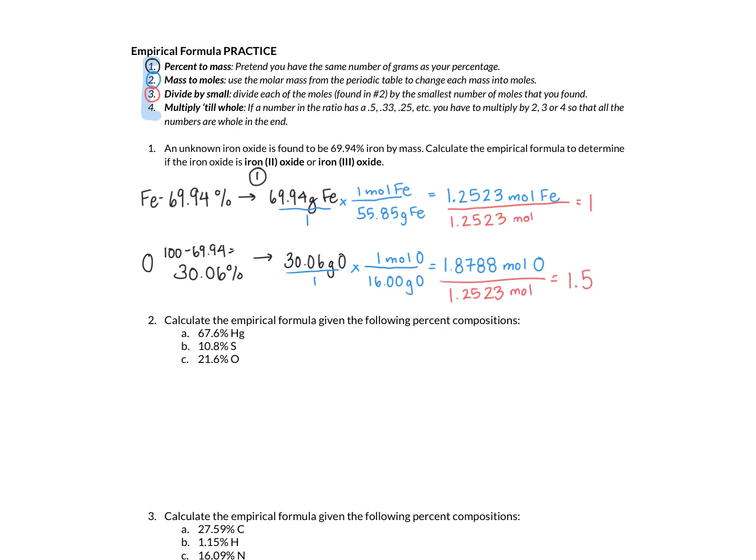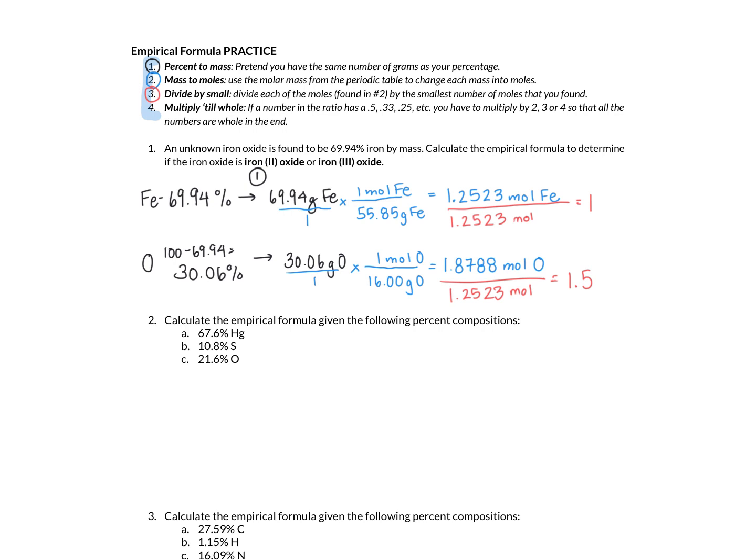Here is where we get to round. If it's really darn close to a whole number, like 1.0001 or 0.9994, then just round to the nearest whole number. If you're really far from a whole number, but close to an easy fraction, like a half or a quarter, then you can't round to a whole number. Leave it as that simple fraction. So when I did this division, I got 1 and 1.5.